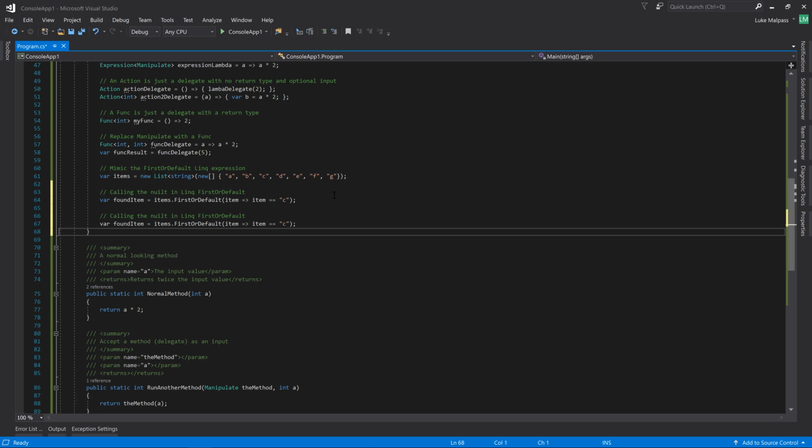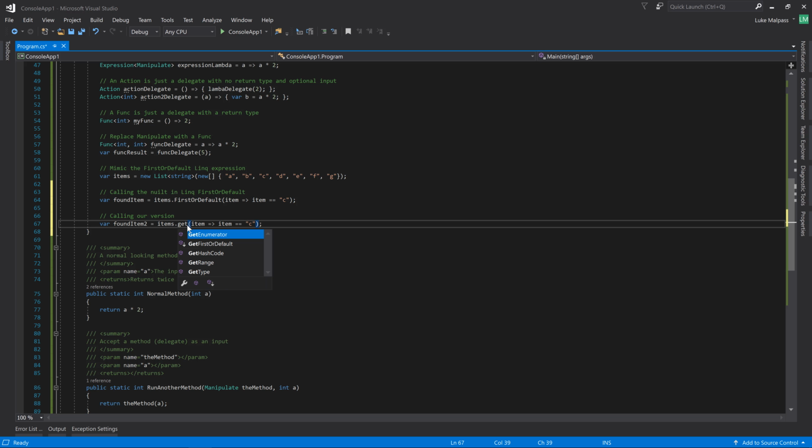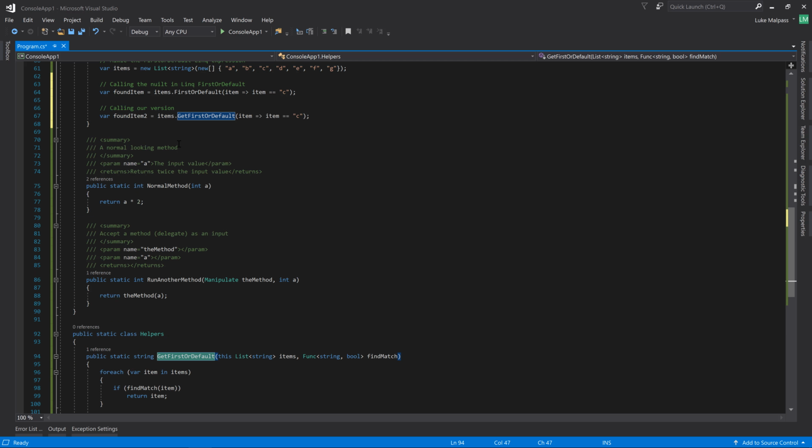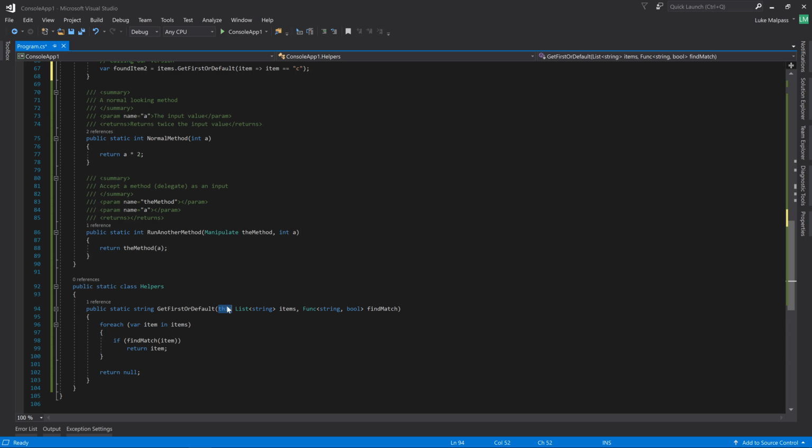And you'll now see, if you wanted to make your own functions like this, you can now call our method. So to call our method, we can do the found item, just call it found item 2. And this time we should have get first or default here, and that's our method. And the reason we can do items dot get first is simply because this is an extension method.